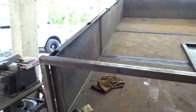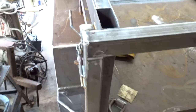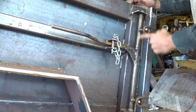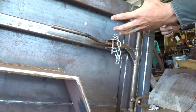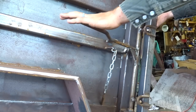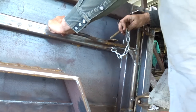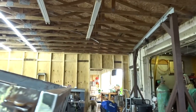But if he needs to load a pallet of something in here, he has the option to open it up. So this is real basic, but kind of simple at the same time. This is a piece of 7/8 inch round that goes all the way down the bottom, so it's kind of like a tension sort of deal. You push it on this, pull out the pin, pull this handle back, and then the gate will swing freely. And then to close, obviously, the reverse. So it's real basic, real simple, and it should work.